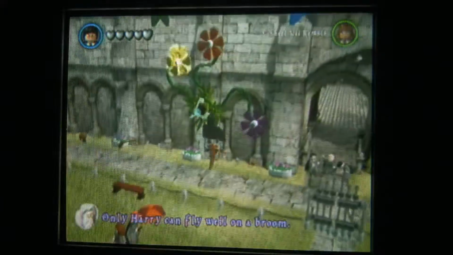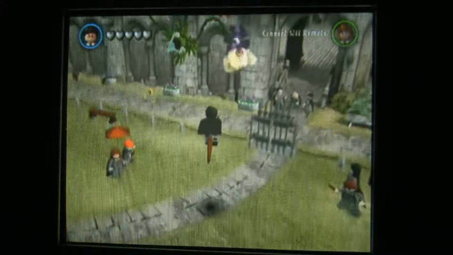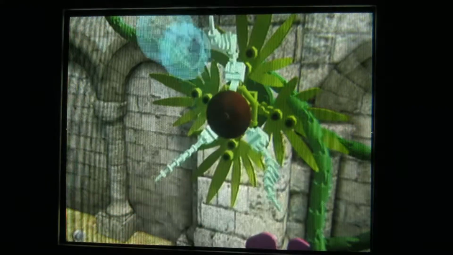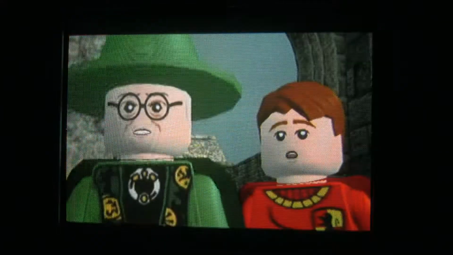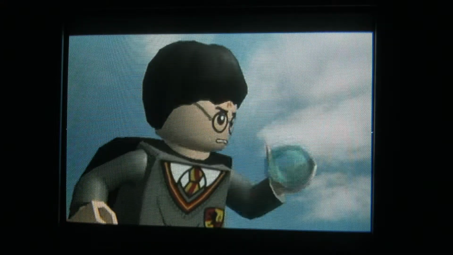So, we basically just want to cast basic hexes on these flower thingies. And there we go. Cast them on all of them, it spits it out, and Harry grabs it. Because McGonagall just kind of brought Oliver Wood because she felt like it, and they replay this like 5 times.